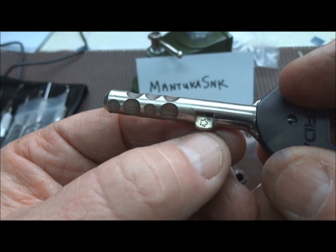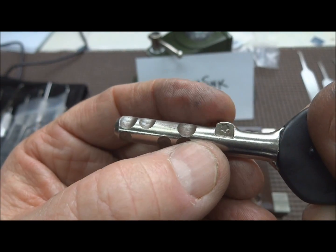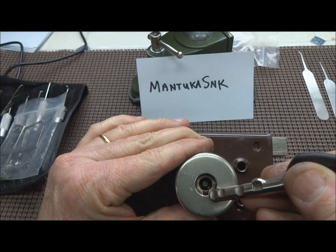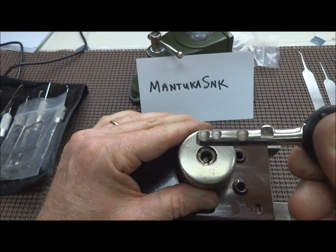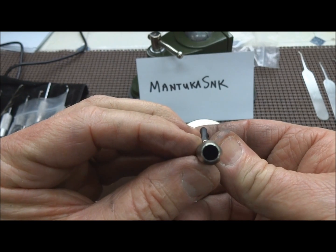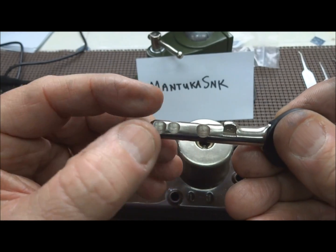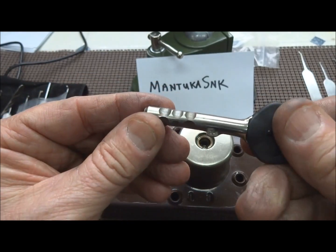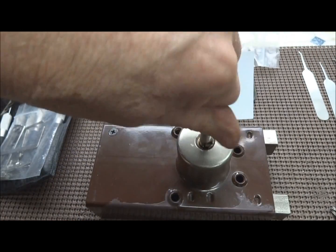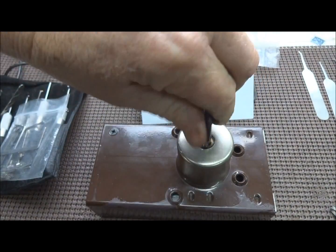And at the very bottom of it there's a punch where they machine punched it to have this little nib stick out, and that's because that little nib will fit into the notch on the lock, and that's what gives the lock its tension. It's also drilled to accommodate that rod with the ball bearing. It fits over that, so that means you can't grind too deep, otherwise it'll weaken the structure of the key and it will break. It does work very smoothly. If I can get it all the way in. There we go.